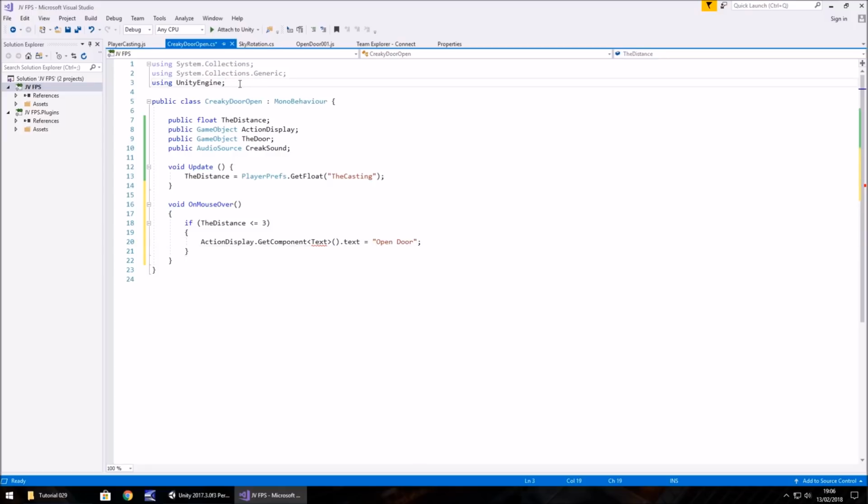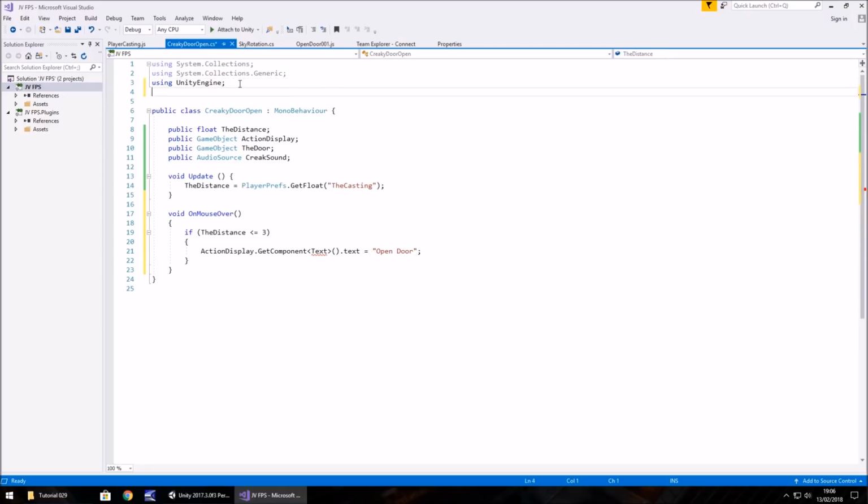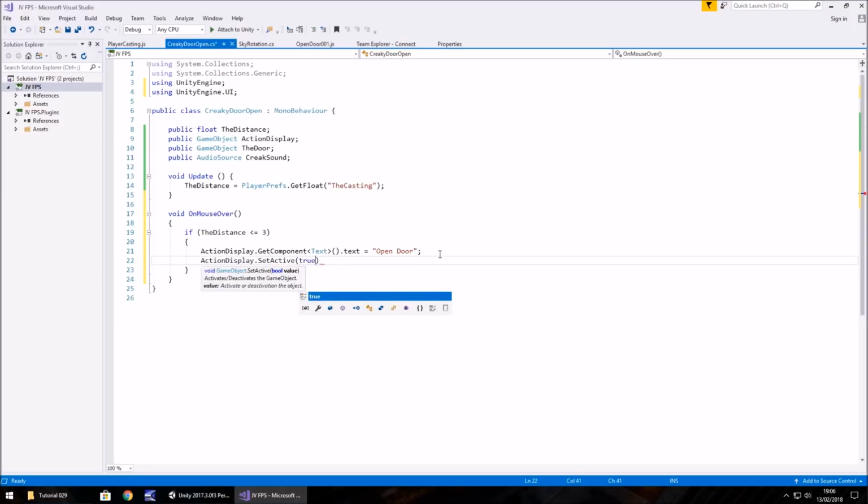And now at the top, because we're using that, we need to have using UnityEngine.UI. So we need that in our namespace because we're referencing a text element here. And then action display dot set active true, semicolon.